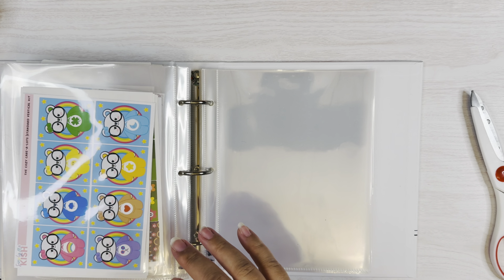So we have this one, and then we have a couple stragglers. So these are leftover from other kits. What I'm going to do is, if I buy this kit again, I'll have extra ones, so I'm just going to put these in the back. This one's called Summer Vibes, and I don't have the whole Summer Vibes kit. Tropic Sunshine, Yummy Ice Cream. Yeah, no, I don't have the Summer Vibes. Okay. Let's go back here.